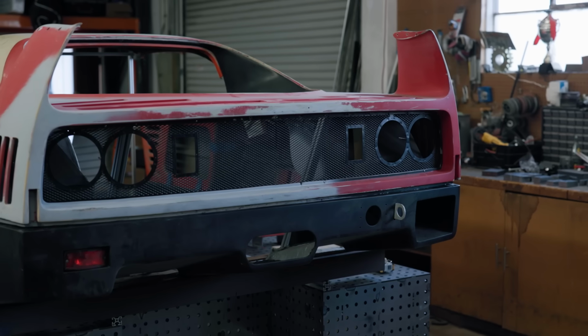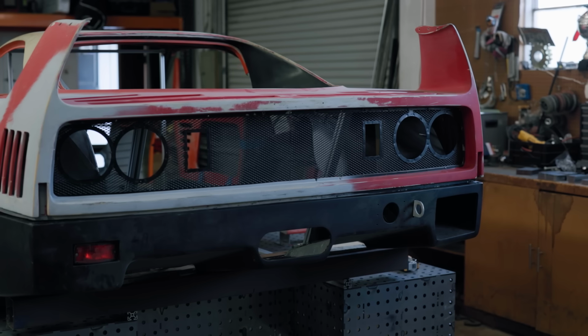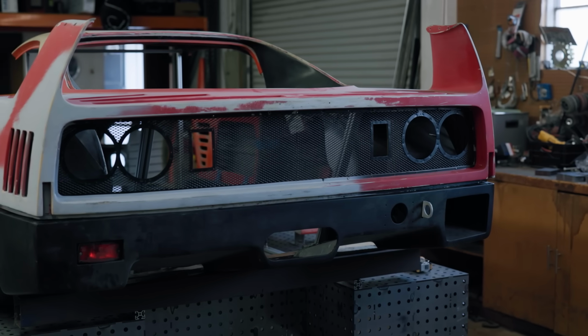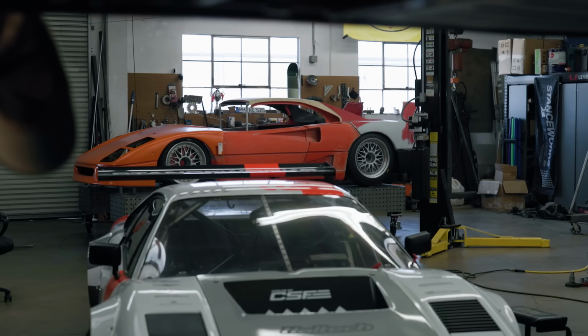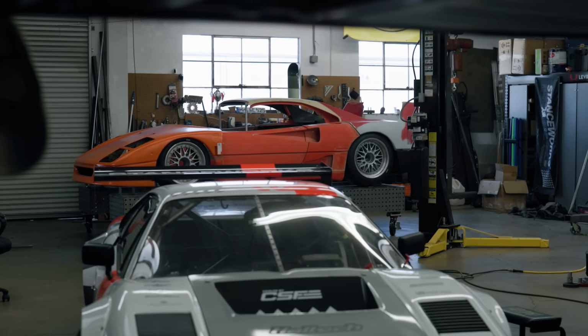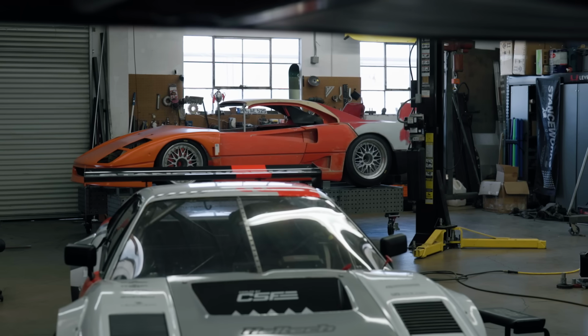We have an engine plan. We've got a gearbox plan. We've got a suspension plan. Of course, H&R is coming to the table. We're going to build some really cool stuff. It's going to be full push rod, bell cranks. We're really going to kind of get wild with it. Maybe we'll even go with a heave spring setup. I don't know yet. I got to get a little bit further into the engineering process.